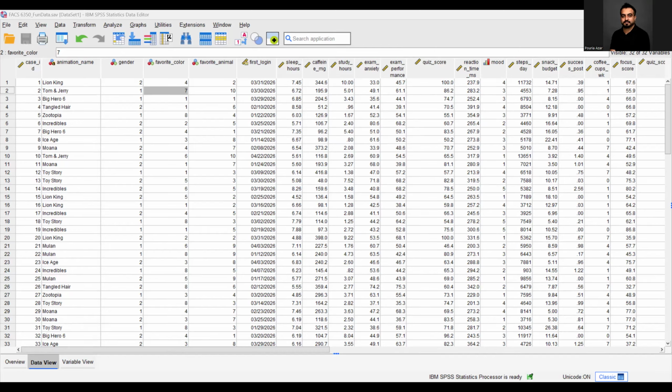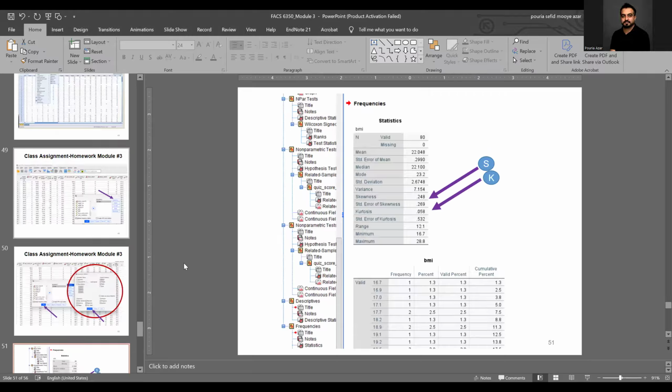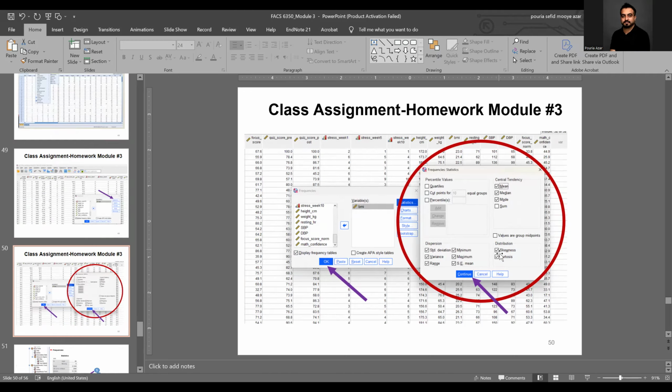I'm gonna stop share here. I'm gonna share my PowerPoint slides so you can see what I'm talking about. So here, after clicking on the statistics option, you can check this box here, skewness, kurtosis, and also dispersion options.